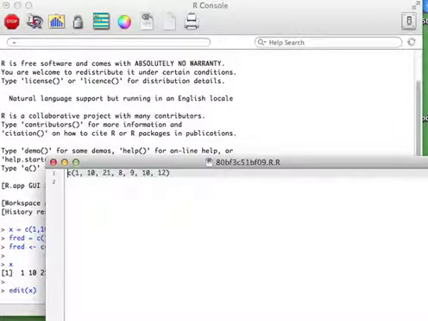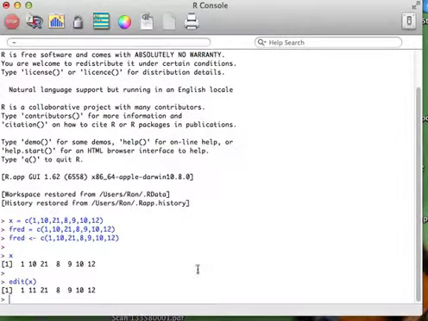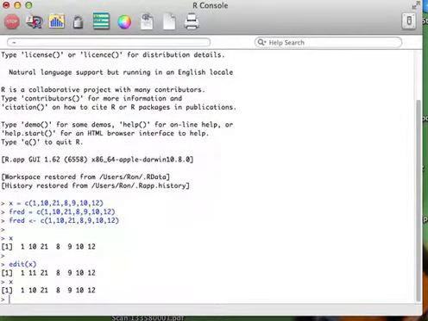I say edit X, and out comes a window here. And I can go up here and change that one to 11. Now when I'm all done editing, I just hit this thing and say save. And now you'll notice it is edited. Okay. And note that I did the second one right there. It has been changed from 10 to 11, in case you make an error.